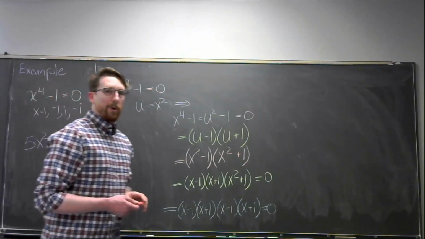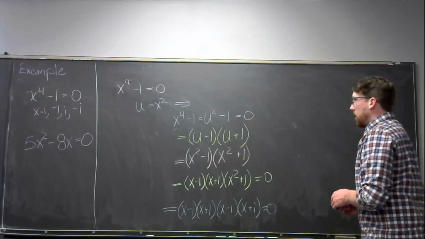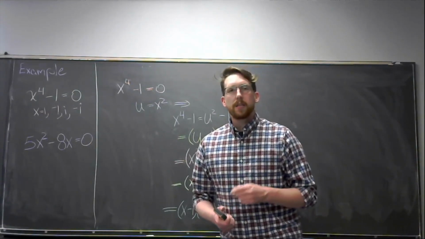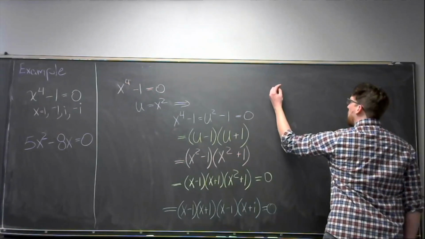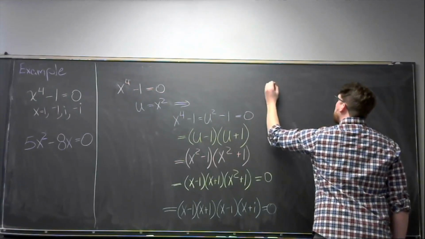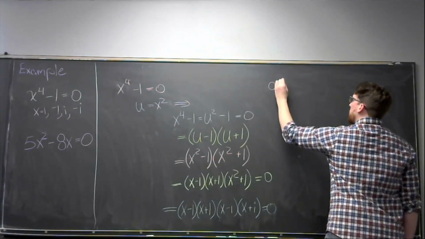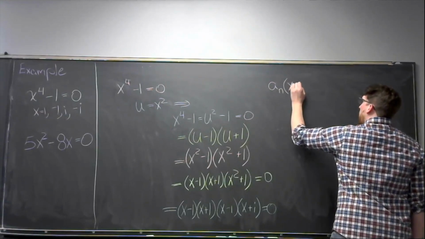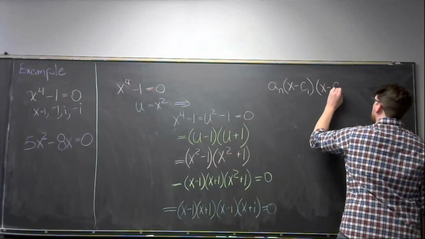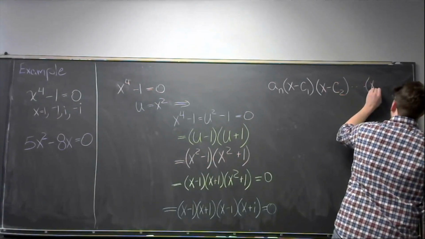Now I said a second ago that linear factorization theorem lets us solve this. And it does. Because what linear factorization theorem really tells us, what's at its heart, is that, let's say you've got some crazy polynomial. It's equal to whatever. You can always factor it out to fit the form a sub n times x minus c1 times x minus c2 times, and this goes on forever until we get to x minus cn.